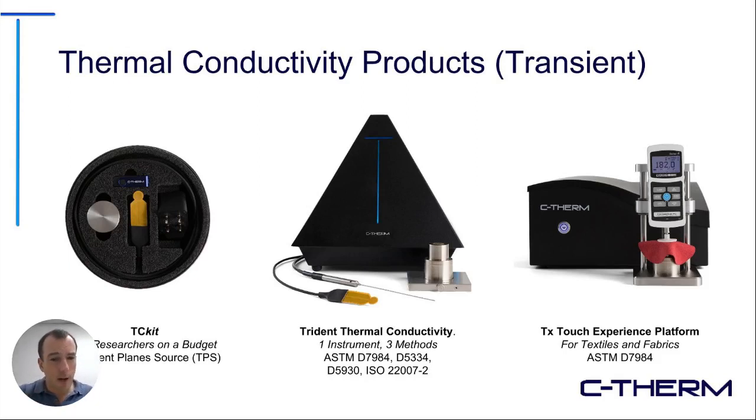To the left of this, you'll see the TPS kit. This is our most economical offering. It's really oriented towards academic researchers on a very tight budget. It has been picked up a lot in the last few months by researchers locked out of their labs looking to establish some basic capability in perhaps a more remote kind of scenario where they might be working from home or a garage or maybe not have access to their full-scale lab.